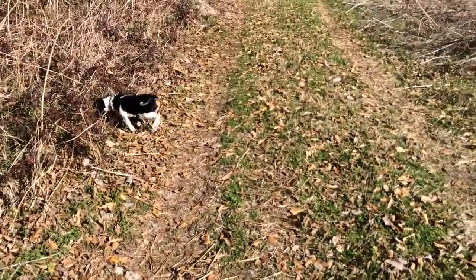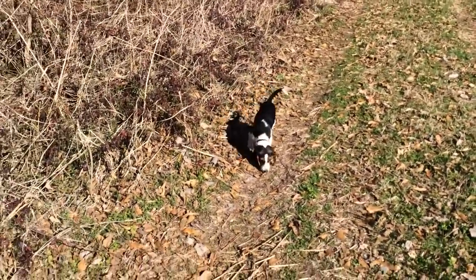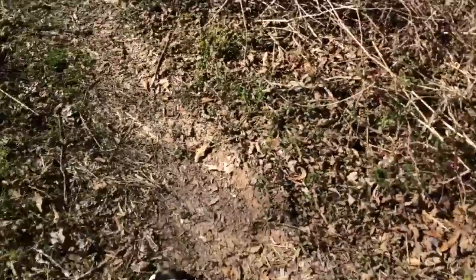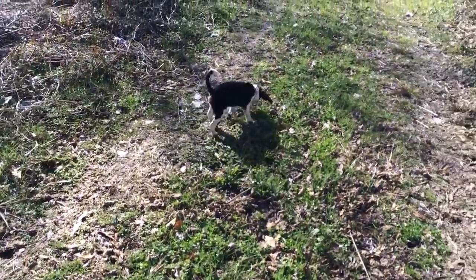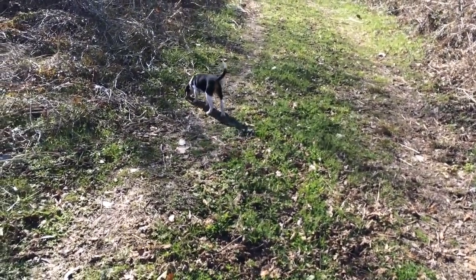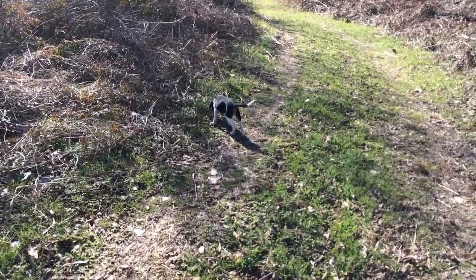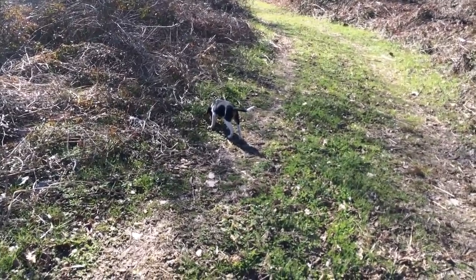Of course I don't expect him to actually be running anything right now being a puppy, but it's just to get him acclimated — coming back when I call him, exploring, not being too scared to go too far from me. The thing about puppies is just to get them used to the idea that even if they go off sniffing and trailing, they can come back and you'll still be there. In the meantime, when I do kill or catch rabbits, we'll cut off the back foot and give it to him to chew on, to get him used to that smell, because the scent is carried on the hind legs. So he'll get a lucky rabbit foot to play with, getting him used to the idea that that's what he's after and nothing else.